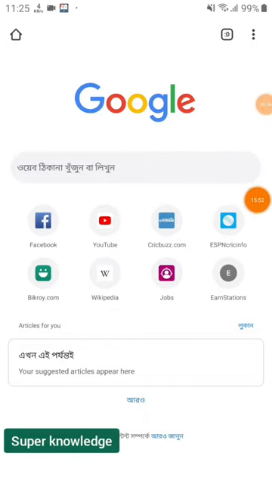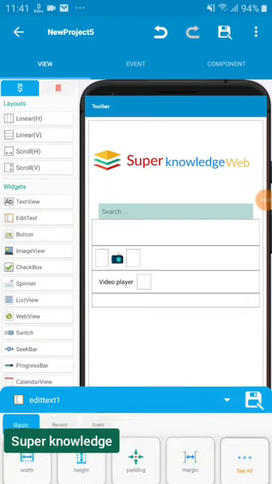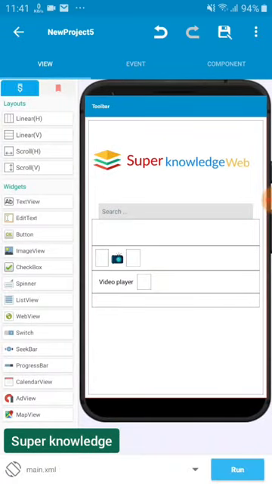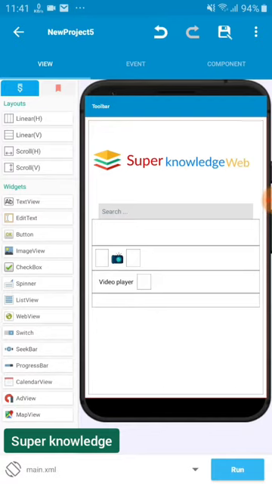So now we have to make a search bar in here. Okay, so it is our search bar. After that, then it's done. After searching, we need to give it data for what it does, where it goes.